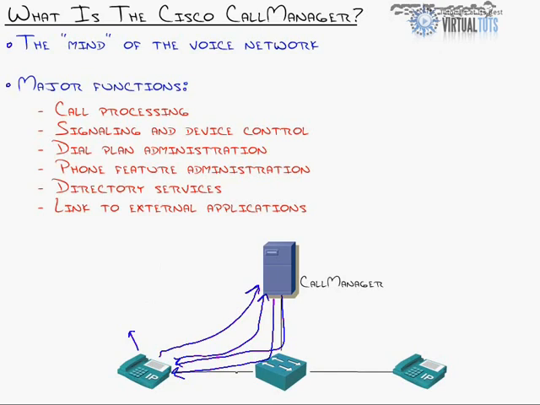Every single thing that the phone communicates to the Call Manager, and by the way, by default, this is through a protocol called Skinny, Cisco's Skinny protocol, is communicated up to the Call Manager. Everything the phone does is controlled by the Call Manager, almost like a mainframe environment, where the phone has no intelligence of itself. Now, the dial plan administration is also in the Call Manager, so if this person dials 9512, which happens to be this phone over here, the Call Manager receives that, looks it up, and says, oh, this MAC address has that, so I will send a ring signal, that's the signaling, to this phone, and the phone says, oh, I just got a ring signal, let me ring.